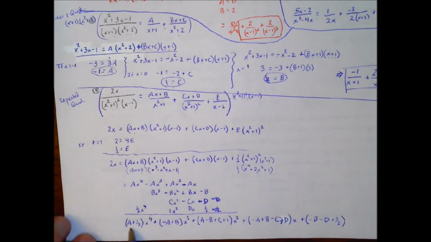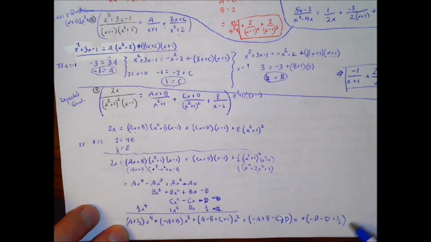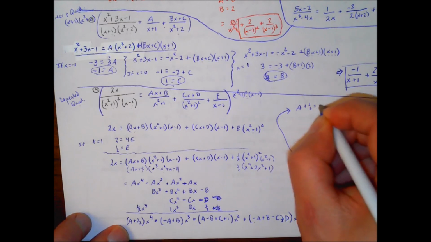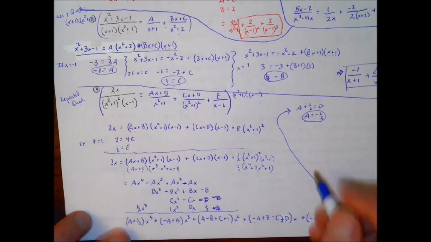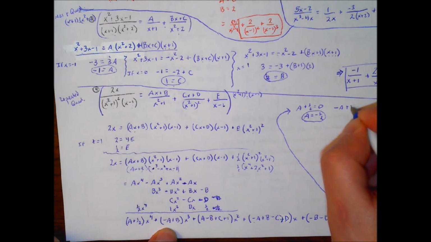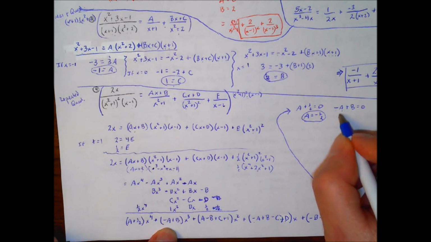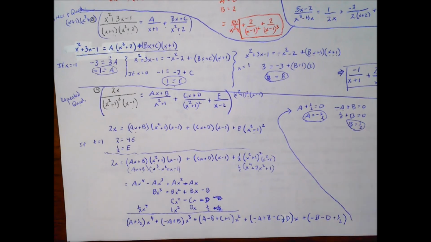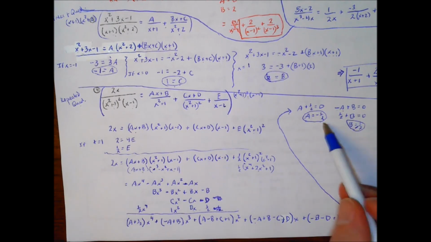Now, this is what we're going to do to find out the a's and so forth. We're just going to set these equal to 0. So I'm going to set a plus 1/2 equal to 0. I get a is equal to negative 1/2. So I found my a. I know that negative a plus b is going to equal, we're going to set that equal to 0 as well. So negative a is positive 1/2. So b would equal negative 1/2, right? Subtract it over.